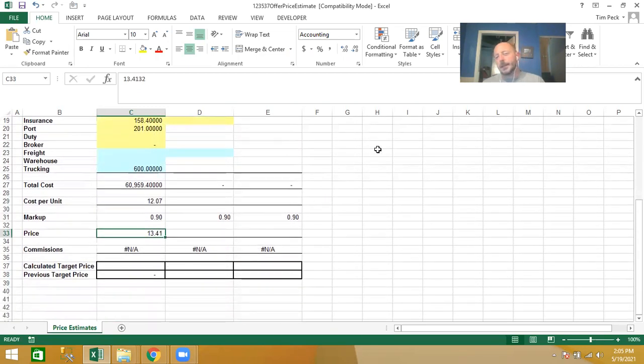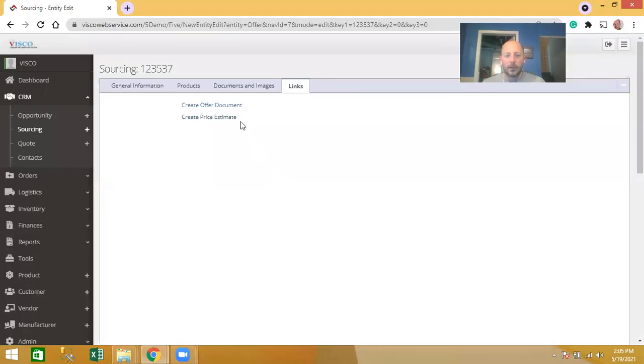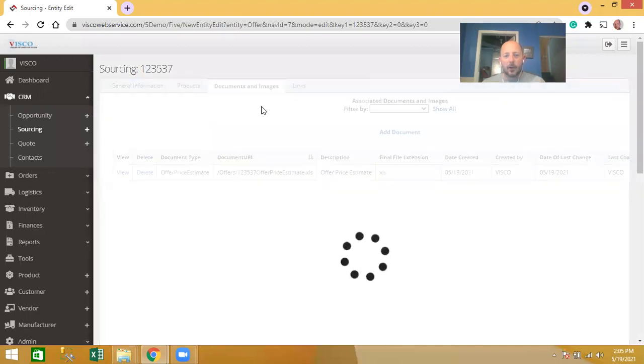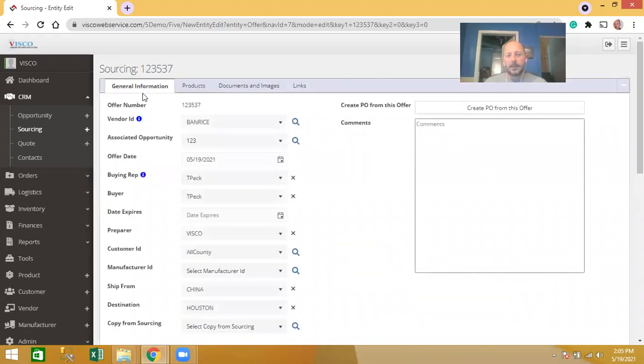There's more you can do with this to calculate commissions and things like that too. But that's kind of the idea here. And then this tool does get saved and stored as one of the documents and images here. So you can always go back and reference that later. In fact, if you want to put sort of manual things in that worksheet too, you can always come back and figure out, where did I come up with that pricing? The information gets stored there. So that's the generation and storage of the offer.